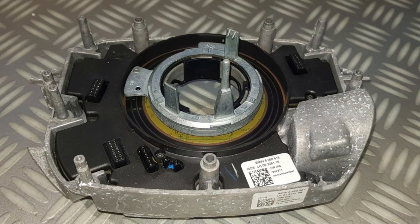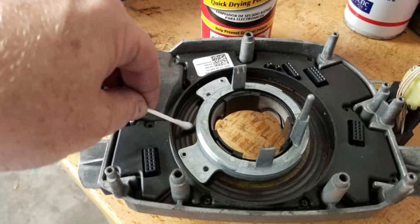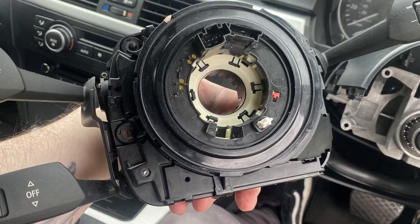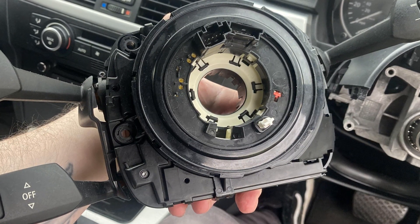The thing is, steering angle sensors tend to accumulate dust and dirt, which prevents them from optimal operation. You may find a good mechanic who will agree to clean this sensor — a pretty straightforward task that takes about one hour — or you may even watch a tutorial on YouTube and clean it on your own. Be careful and don't rotate anything when disassembling the steering wheel system, since you won't be able to put it all back together. After cleaning, this problem will most likely be gone.